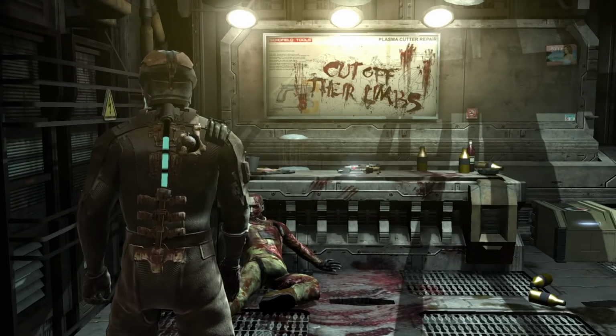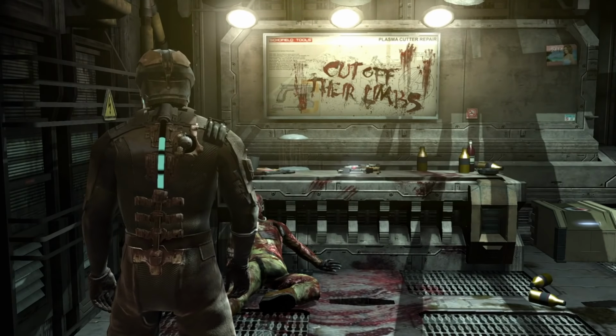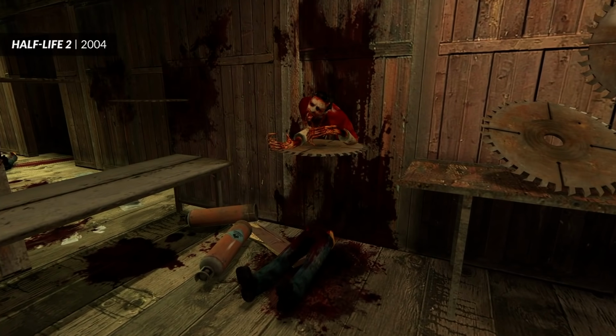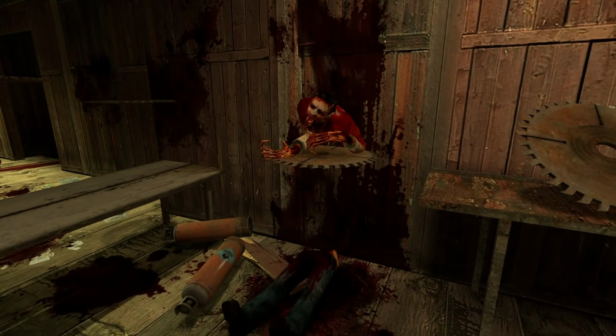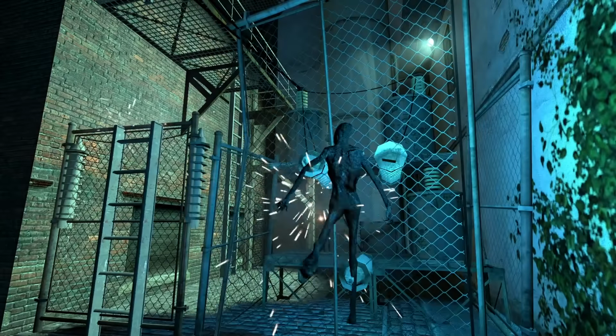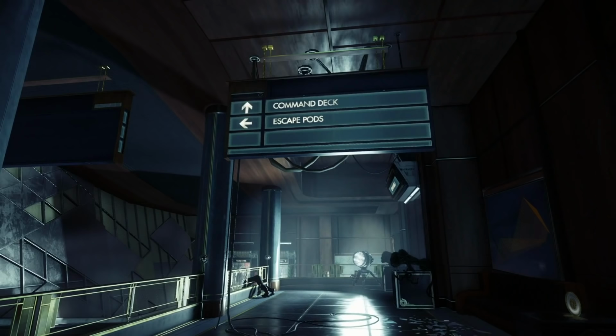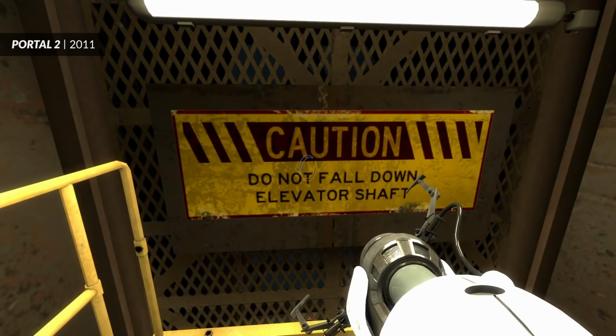It's also worth noting that environmental storytelling isn't just for narrative, but can have gameplay uses too. A saw blade stuck in a sliced up zombie suggests using these saws with your gravity gun to defeat enemies. An enemy fried on a fence warns us about the dangers of touching it. Maps and signage can help us navigate complex spaces, and props can suggest puzzle hints in a non-intrusive way.